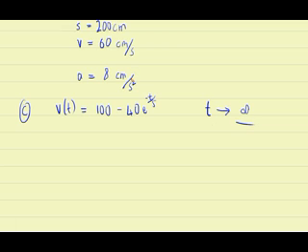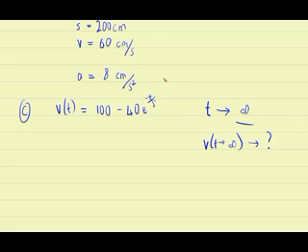What it's saying is, as t starts from 0 and goes up, starts to become very, very large, what happens to the velocity? Does the velocity go up? Does it go down? Does it reach 0? So it's effectively asking us, as t goes to infinity, where does velocity go to? Does it increase? Does it decrease? What's a good way of doing this?